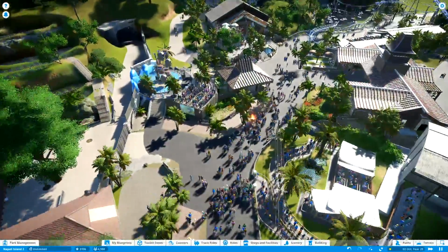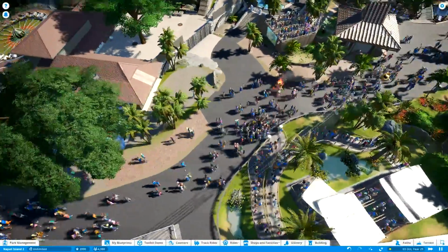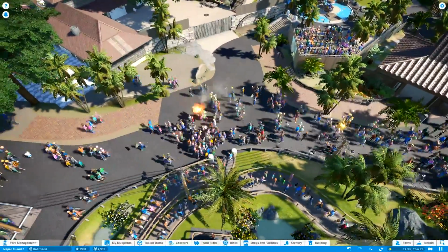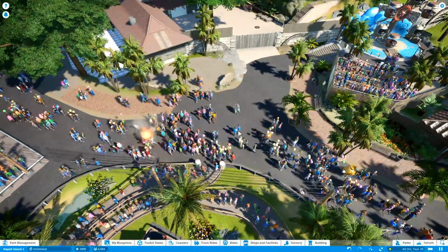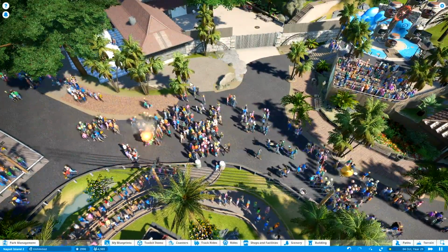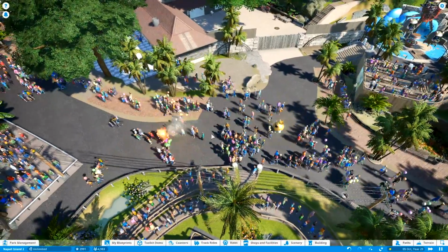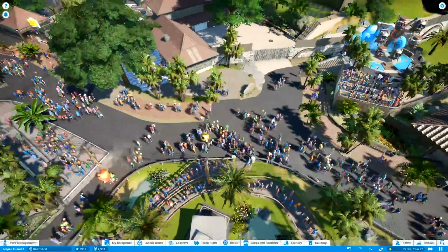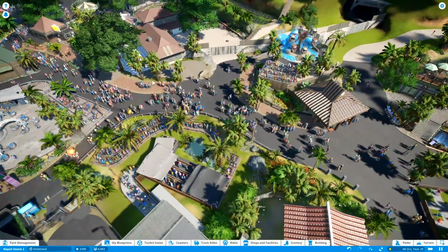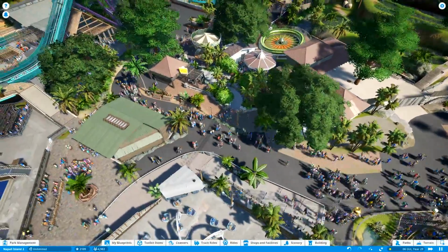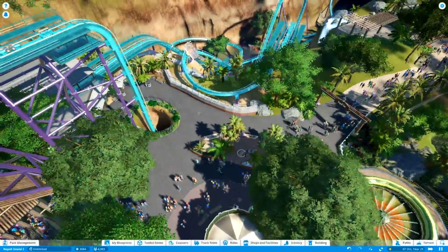Okay, next up is this area. I mean, it kind of worked out the way I wanted it to work out, because the problem with this bit was that there wasn't enough space, but now there is enough space so that people can walk around. Yeah, it's all just fine. I mean, they are having a little bit of trouble here. This is totally fine, but yeah. So we do have a lot more traffic going on here.